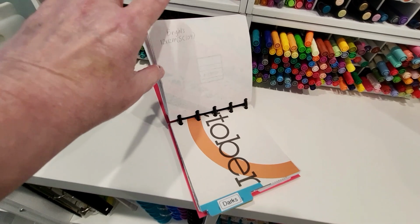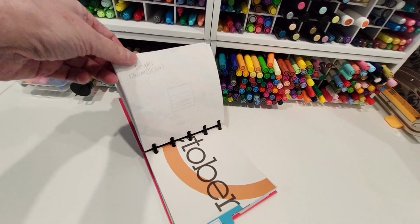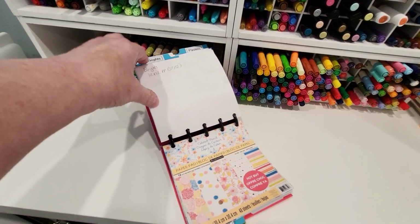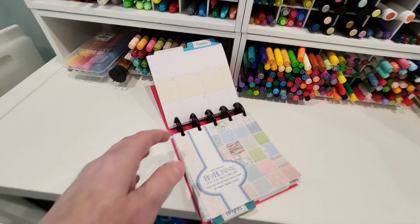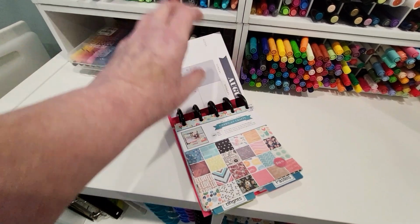Now I also had another book, which I don't know where it is. It might be packed in a box somewhere because I still haven't finished unpacking. But that other one is by theme, and it has other categories in it. That way I can keep track of where things are, and if I want to find things, I can just easily go here and look for them.